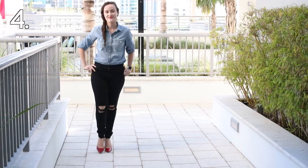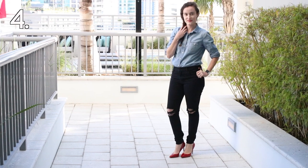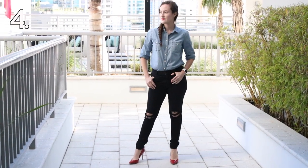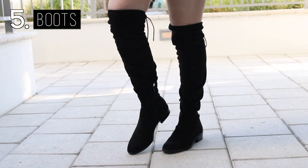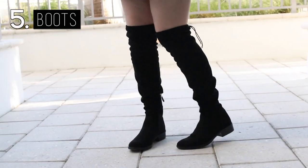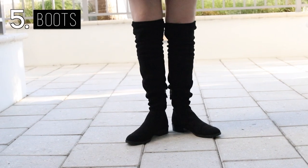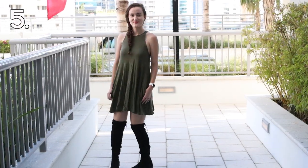You can also wear them with black jeans and a chambray top. Lastly, over-the-knee boots — these are the Paloma boots from Sam Edelman. You can probably tell what shoe brand is my favorite! I have the black suede boots, but I've also seen the oatmeal suede boots and they look incredibly nice as well.